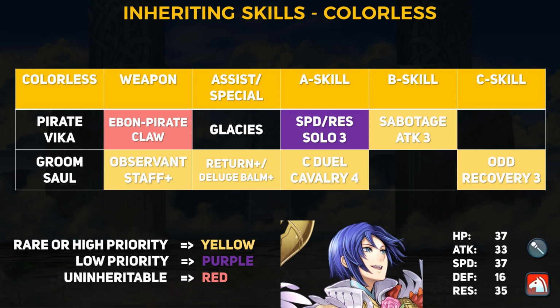Now, to go with Observant Staff, you can also give a healer Return Plus or Deluge Bomb Plus. Return is the reposition healing skill, which makes it very strong in my opinion, and Deluge Bomb Plus grants +6 speed and res for the whole team. Another healer skill on Saul is Odd Recovery 3, which can be very strong as well. Saul is for sure a highly valuable fodder unit for healers. To top it off, he's also going to have our Colorless Dual Cavalry 4. Maybe you can toss it on Ascended Lyon if you're going all out.